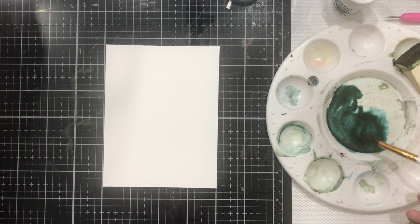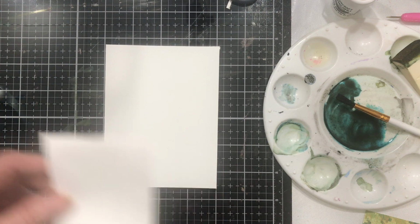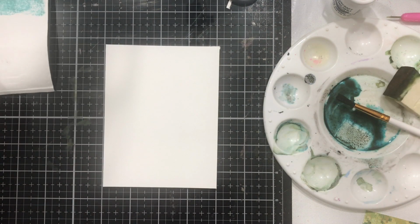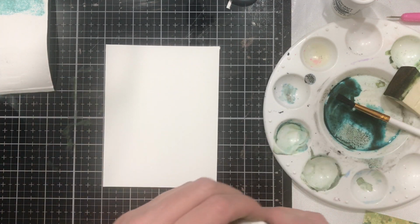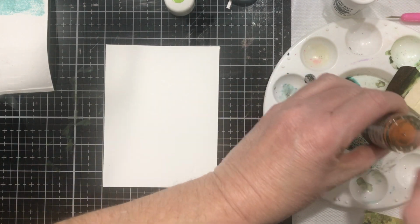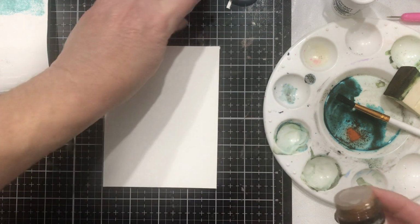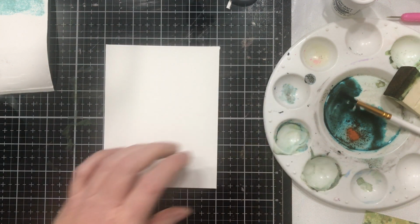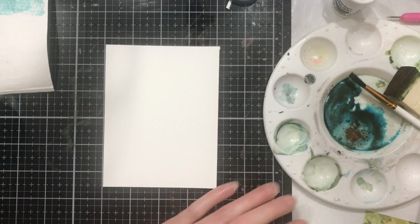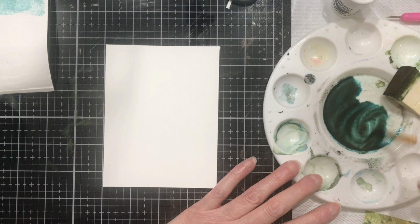And I'm going to take a piece of scrap here to test with. And see how that's got a blue hint to it. And Granny Apple Green shouldn't have blue to it. So let's pop in some more green, see if we can build up that green color. If not, we'll come back and add some magicals. Just keep playing with what you have. The only thing you do have to keep in mind is if you're working with the alcohol, it is going to dry faster, so you need to work quick.